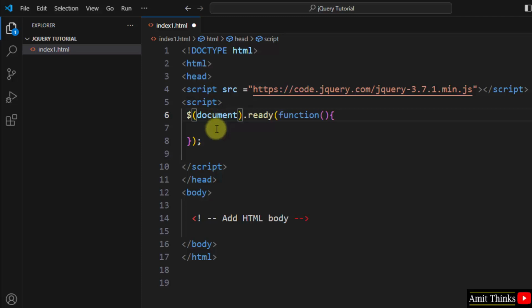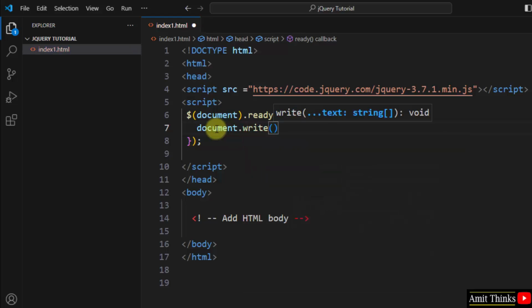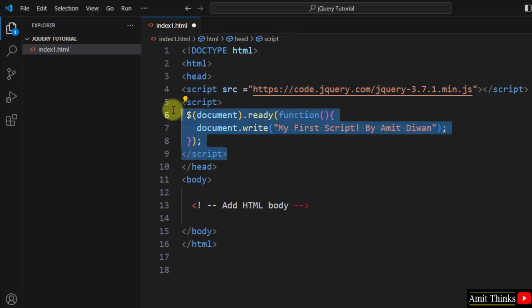Now add your jQuery code. Let's say I'll print something. You can print anything using document.write in jQuery. My first script by Amit Diwan, let's say, my name, semicolon. And that's it. So we have added a script in it. I told you we'll be adding it in the head tag.